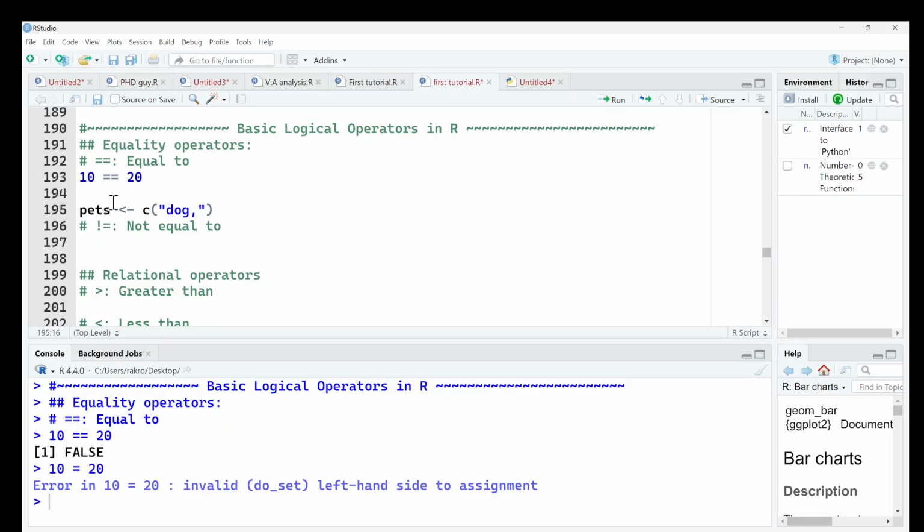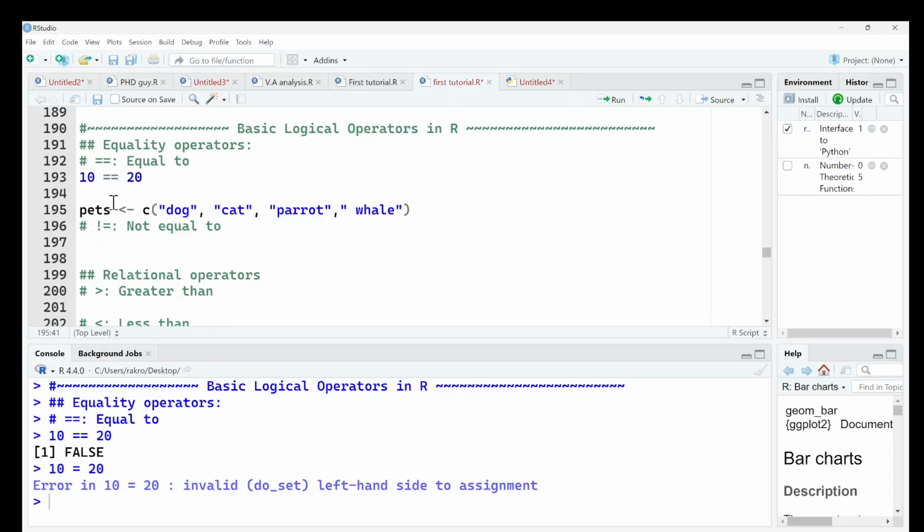a cat, a dog, a cat. We'll also look at a parrot, and lastly a whale.